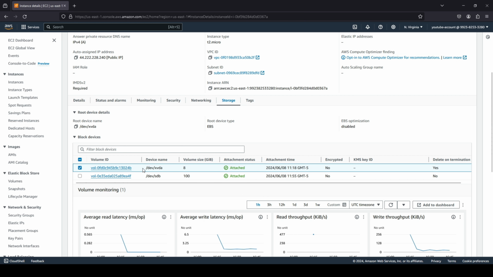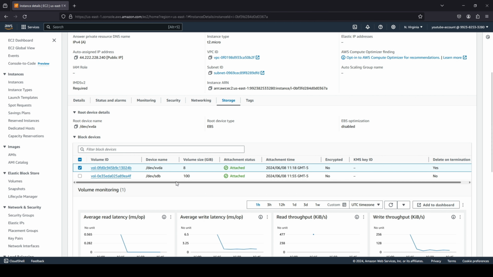Your first volume is your root volume that has a size of 8 gigabytes, and your second volume is the volume that is on GP3, which we just attached to our EC2 instance. So when you log into your EC2 instance, you will have to mount this specific volume onto your EC2 instance, and then you will be able to store data in this.